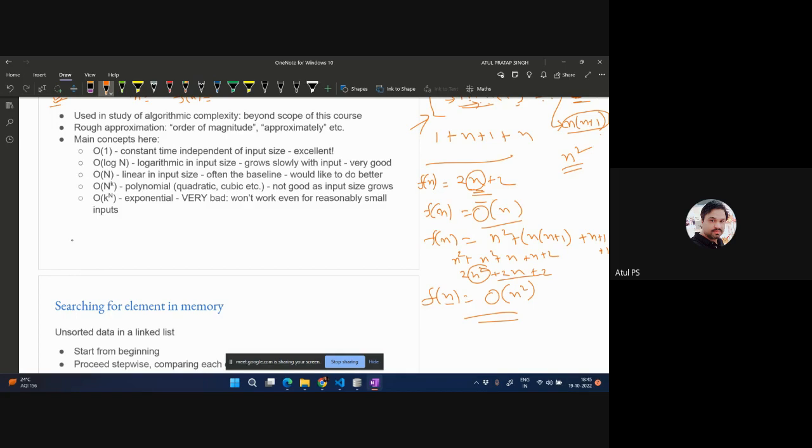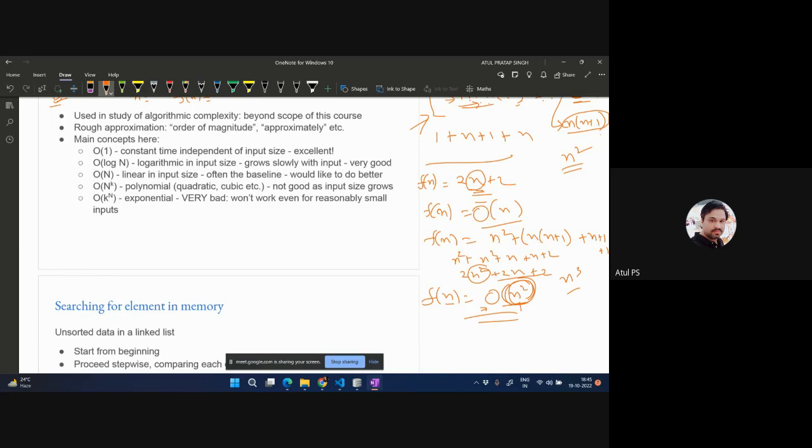What is the proportional steps? So this basically represents big O n square, and this represents the upper bound. So we can say that our algorithm will take a total of n square steps, but it cannot take n cube. This is the closest upper bound. Our algorithm can take less than this, but cannot take more than this. These things are represented by the omega notation.